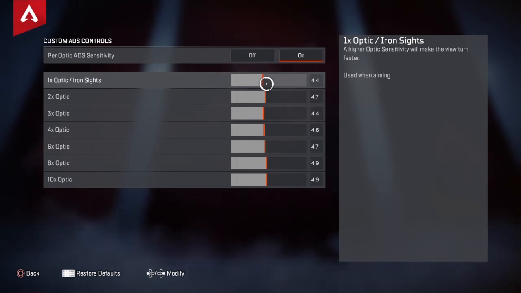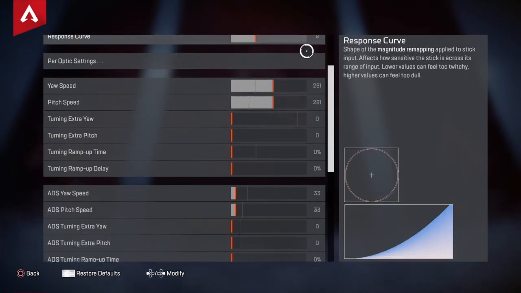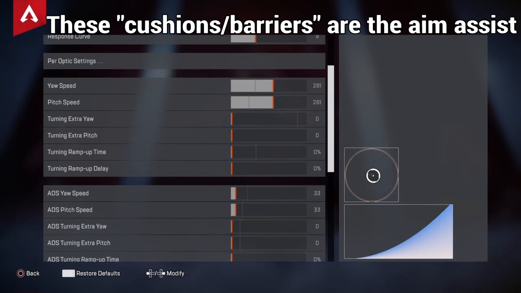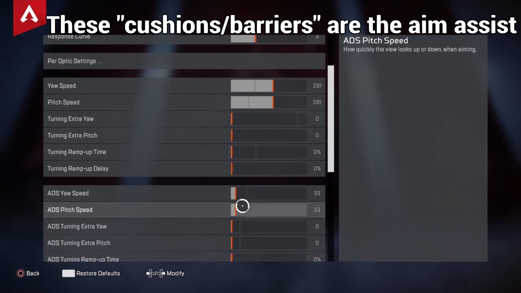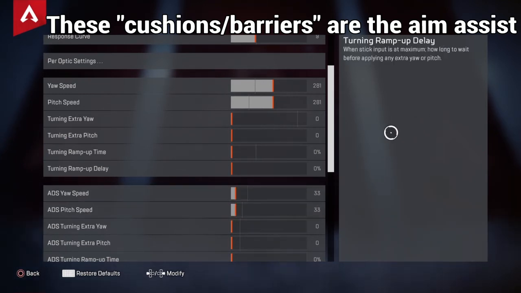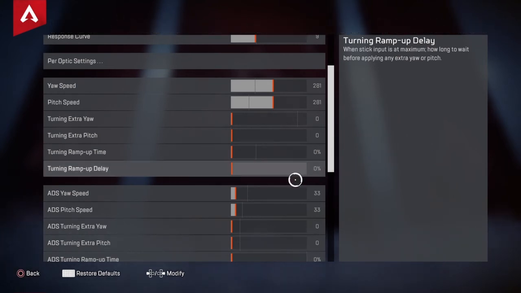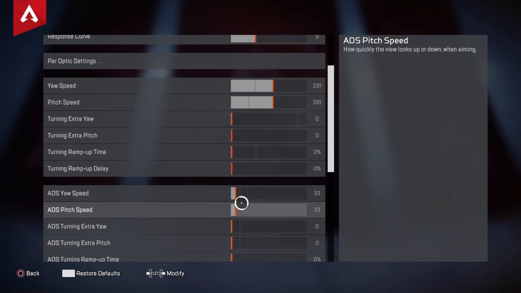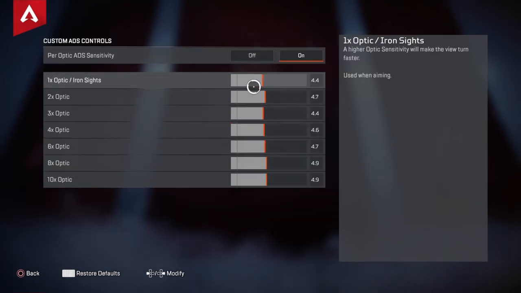But I can play at like 29 at 5.2, I can play at 29 at 5.4. It doesn't really matter. It's all basically the same up there. What I'm trying to do with the 5.4 and the 5.2 is make the cushion on the edge of the character smaller and weaker, so that my weak input can push through the aim assist consistently, and I can get myself on target in the way that I can't consistently get on target when I'm playing at 33 at 4.4.